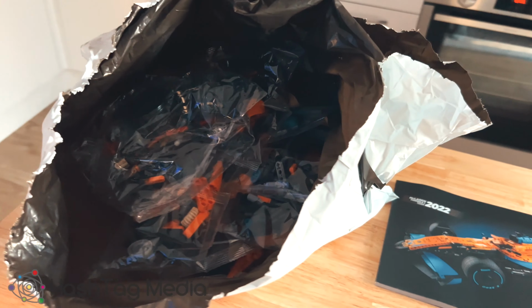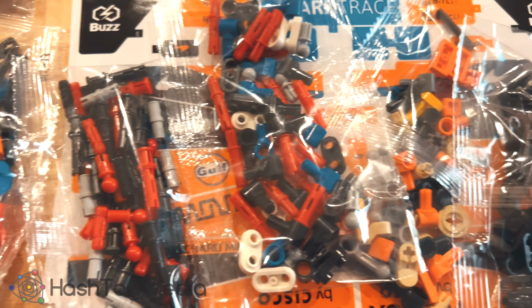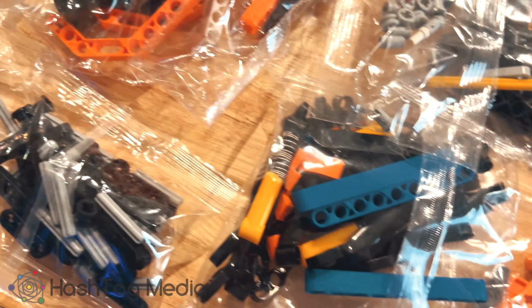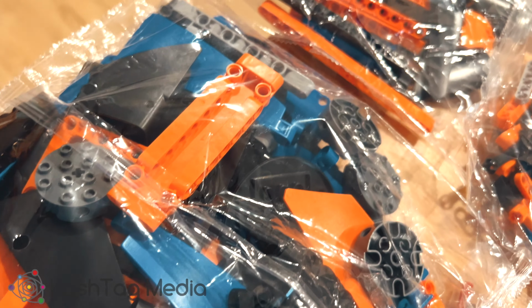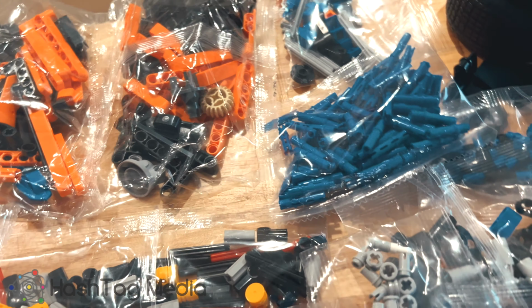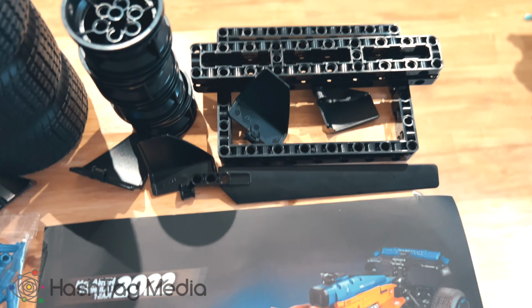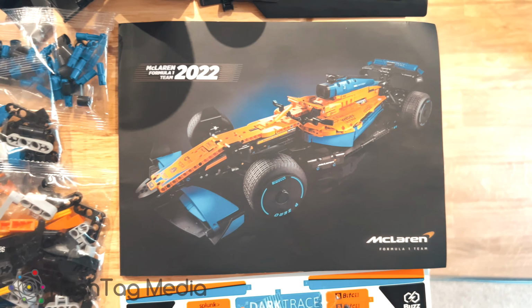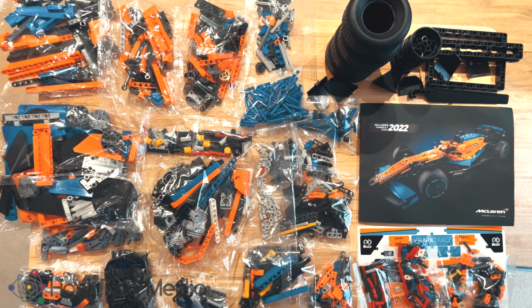Okay, so future Stu here. This is how the package came in the post. Just a load of little bags inside a great big grey bag with a manual chucked on top. Here I've separated it out to show you how many bags there were. I can't really remember the number of bags, but one thing I did notice, only about 3 or 4 of them were actually numbered and the rest were just blank. So it's not like you can build it per bag number like you would normal Lego. That's why you kind of have to take all the parts out and put them in organised pots, otherwise you're going to be struggling.